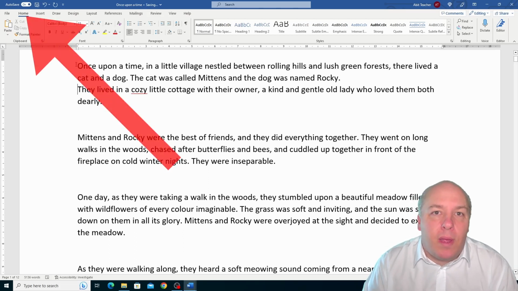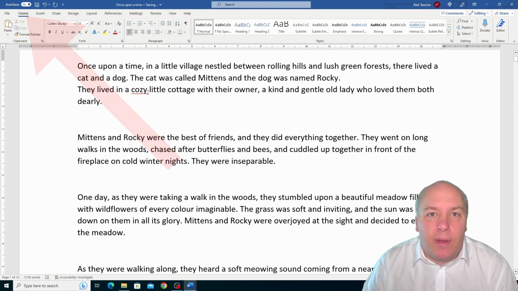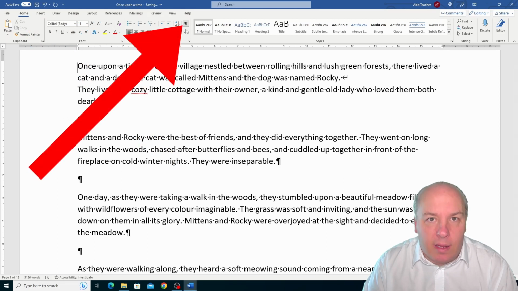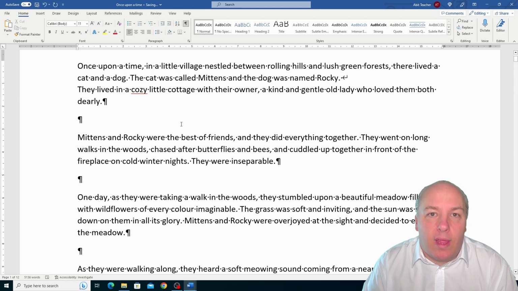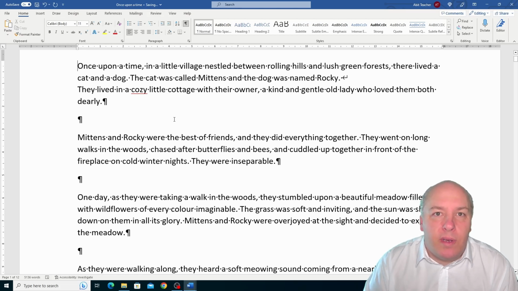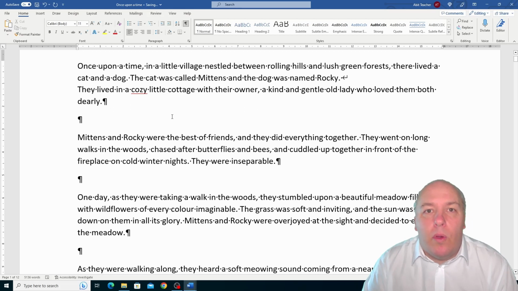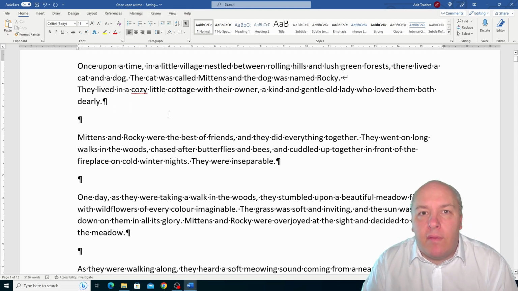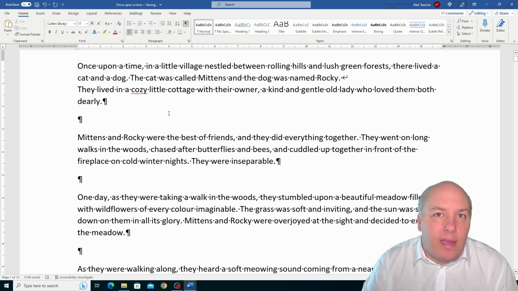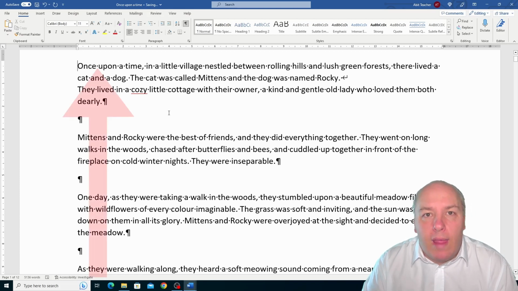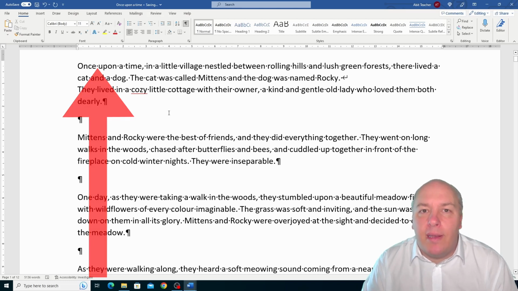You will find this button in the Home tab, or you can press 3 keys simultaneously: Control, Caps Lock and the left bracket. Once you've done this, you'll be able to see all the non-printable parts of the document. So what do these non-printable parts look like? Well, every line or command that you've set will be represented by a sign, which identifies some characteristic of the text. For example, every white space is represented by a dot.